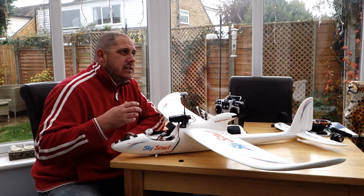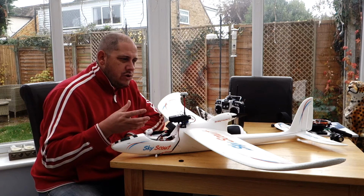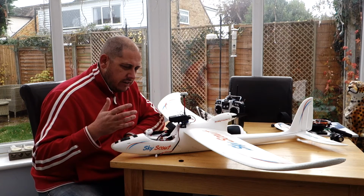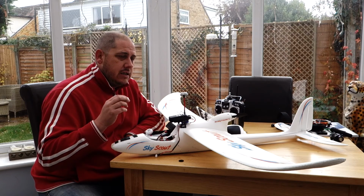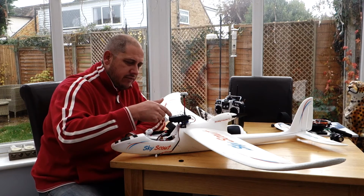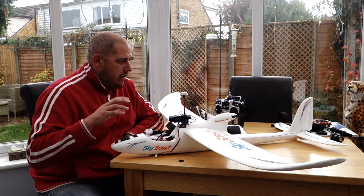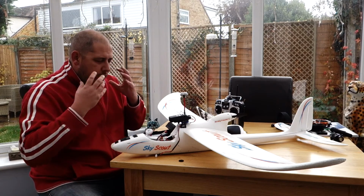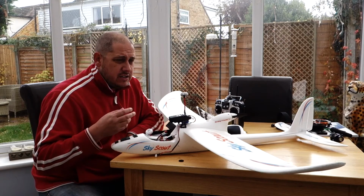And all I would say is, if you're doing really fast quad racing, or flying through trees or things like that with a quad, then you need lower latency. So that's where you go for the board cam, and then if you want to video your flight, you'd have to have a separate camera on your model. But for the type of flying that I wanted to do, which is I want to feel like I'm in the plane, this camera's fine, and the amount of latency is like milliseconds.